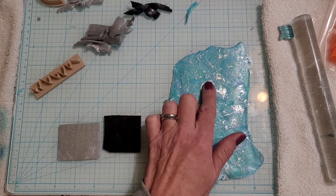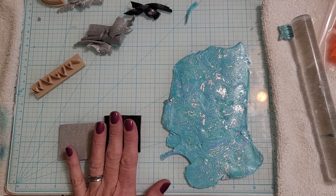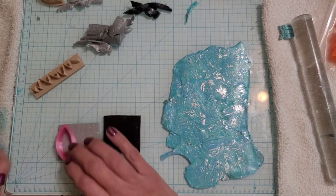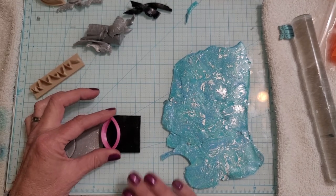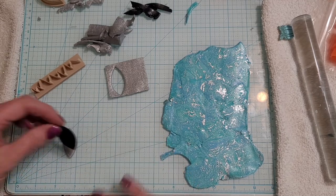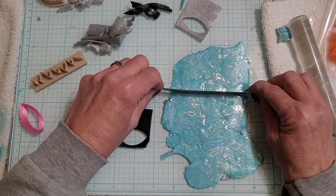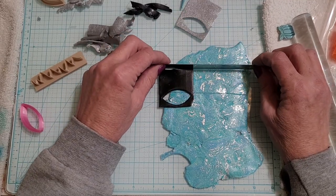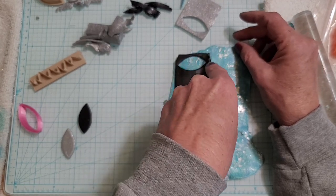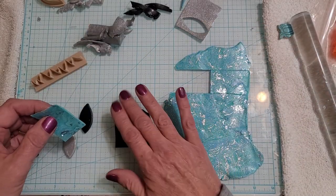I want a backing of black and a backing of the silver. This is a number zero. I'm not sure exactly what I'm doing here but just follow with me and I'll figure it out. I've got one of the black, one of the silver. Right here I'm just going to take a little strip like that and cut it right here — it doesn't have to be perfect. I'm going to put this on top so now it's got to be even.